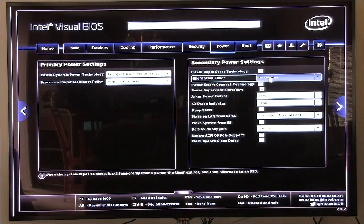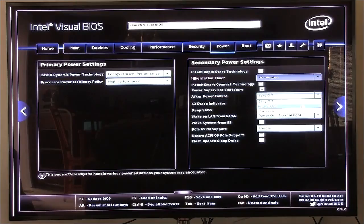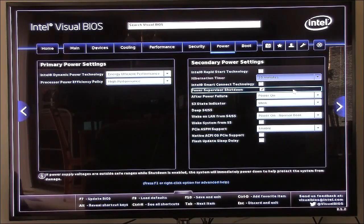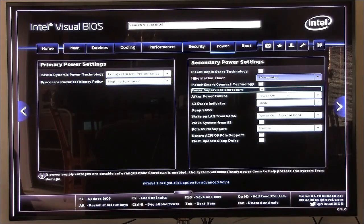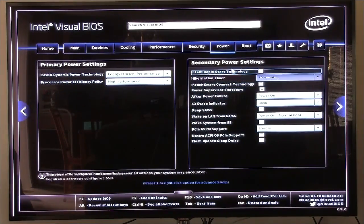One thing that you might want to do, if you're going to be using this as a DVR, is have it power on by itself in the event of a power failure. That way, if the power goes out, it will try to come back up on its own. So I'm going to assume that most of you know how to install Windows, so why don't we do that now, and we'll check back when we get it up and running.